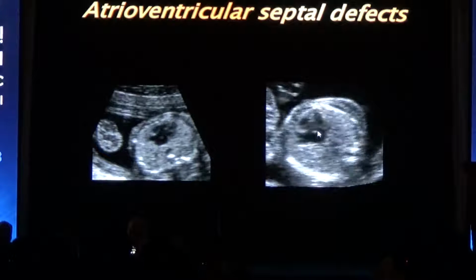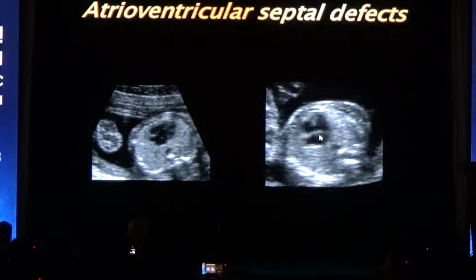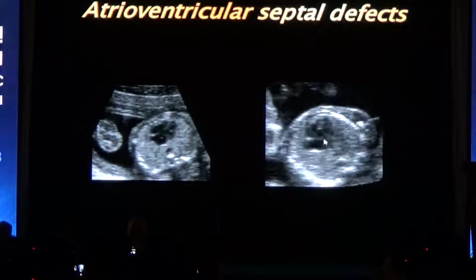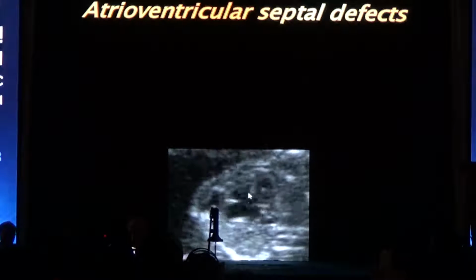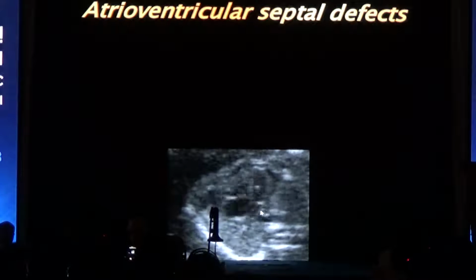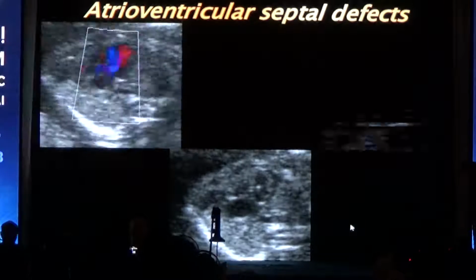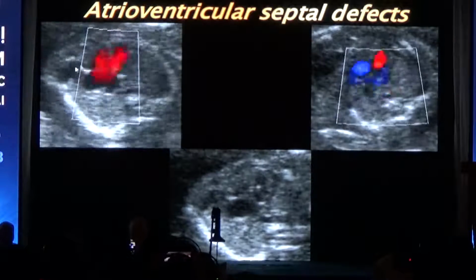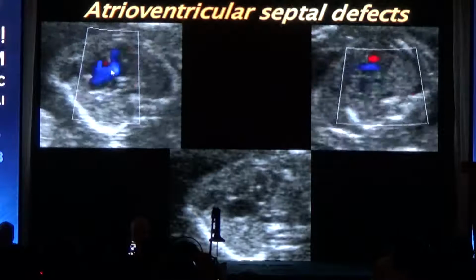Another example here, you see the bottom of the septum primum over here, and you see the gap in between right ventricle, left ventricle, and the valve over them. Another example here, you see a big defect, same thing all the time. So it's easy to recognize. There's nothing during diastole, so this is the complete form, and if you have any doubt, you do Doppler, and you see the inflow into the two ventricles that are merged in the middle of the heart.